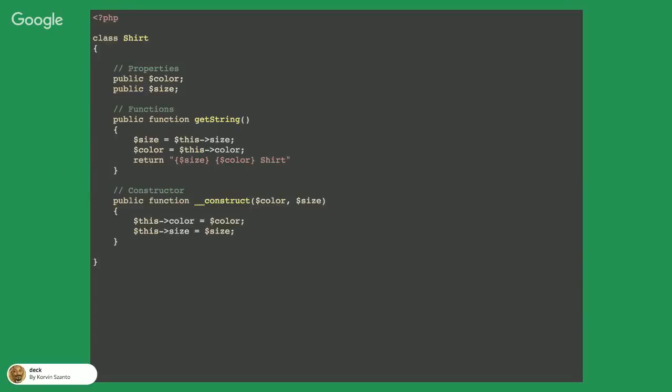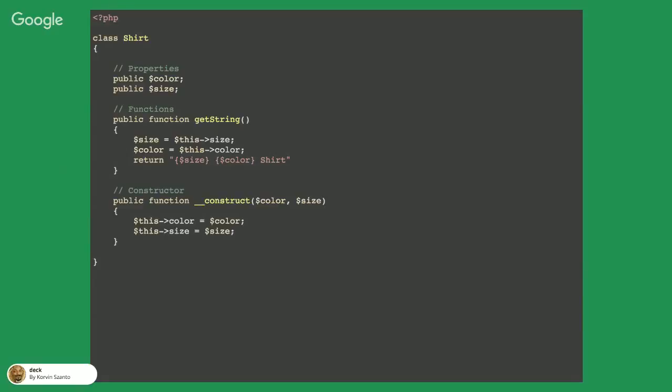If you think about a real physical shirt, it has a color and a size. So does your object. So that you can store in this, if you have an instance of shirt, you might have two instances of shirt that have different colors, but they're both shirts, and you want to be able to tell that they're both shirts, but you want to be able to see the difference.